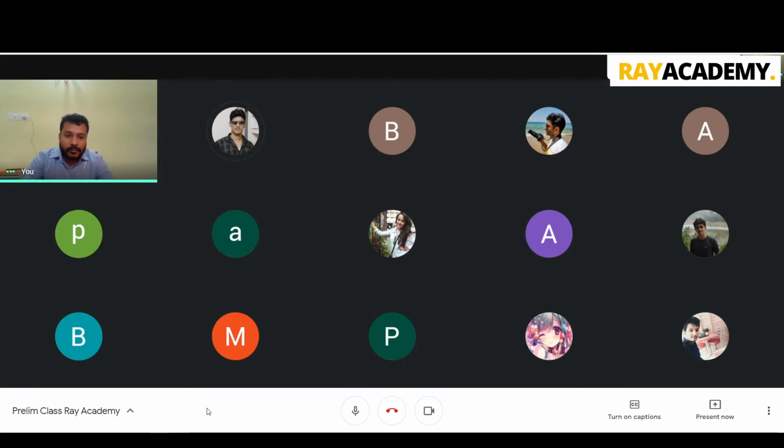And Abhijit, your question was whether the 11th and 12th class NCERT books are sufficient for economics. Frankly speaking, they are not sufficient. As I told you, these NCERT books will build your foundation and give you a perspective. You will get to know what is microeconomics, what is macroeconomics, how GDP is calculated, what is GNP, what is national income, what is per capita income. Those perspectives you will get.